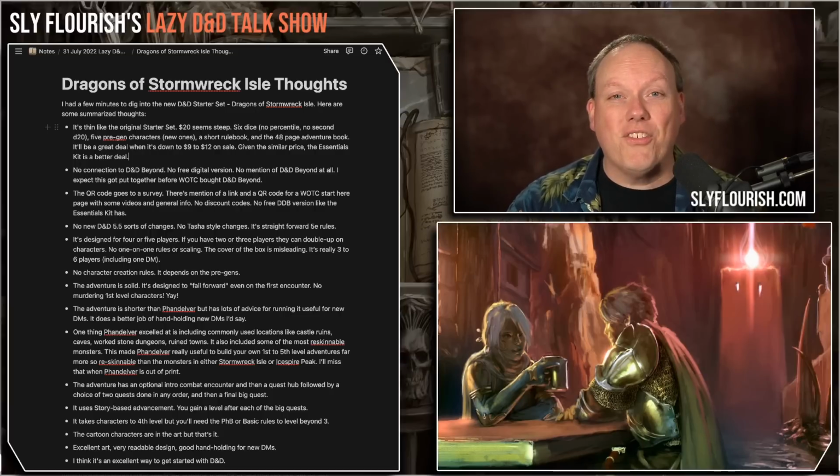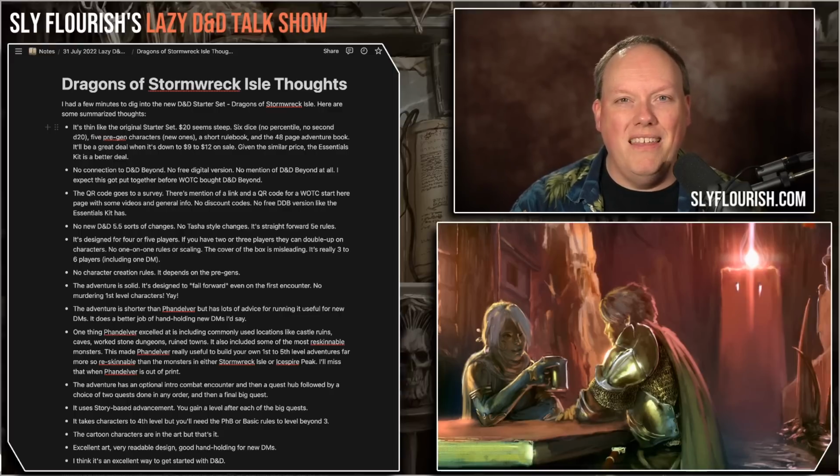Except, again, the Essentials kit has a card on the inside where you can get a free copy of the Essentials kit adventure, Dragon of Icespire Peak, in D&D Beyond, and you get a discount for the Player's Handbook inside the same book. I don't know why they couldn't have done the same thing with this. And so not having any D&D Beyond connection actually kind of hurts.